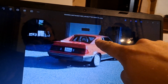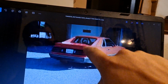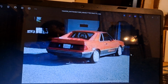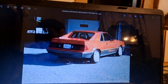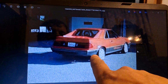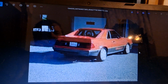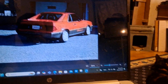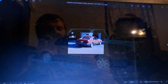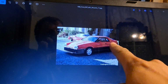That's how the stock EXP is. It matches this, like a Charger 500. But on the ASC McLaren, they actually go and they make new glass, and they put it further in back. So now it looks like the plain Charger. They did a little bit of sculpting back in this corner. Trying to find all my photos here, go through them with you, so the back glass would kind of follow that better.